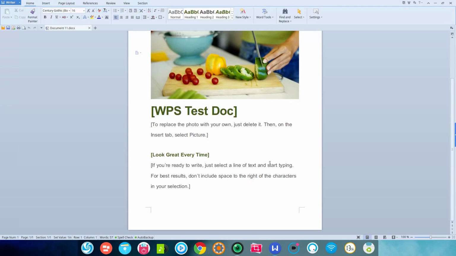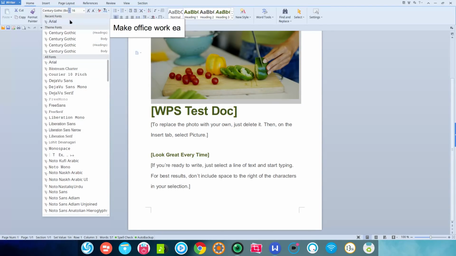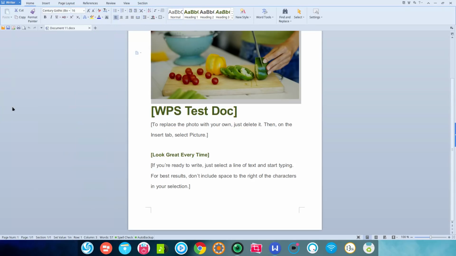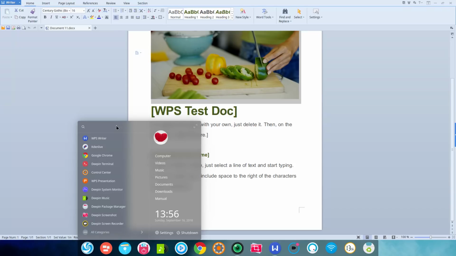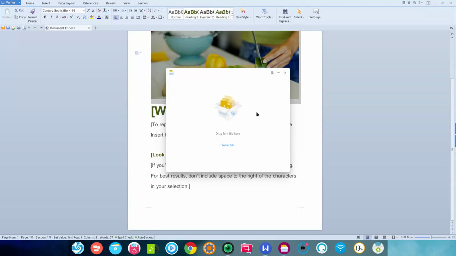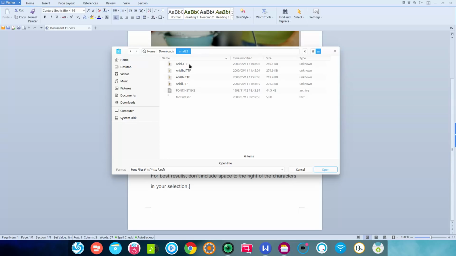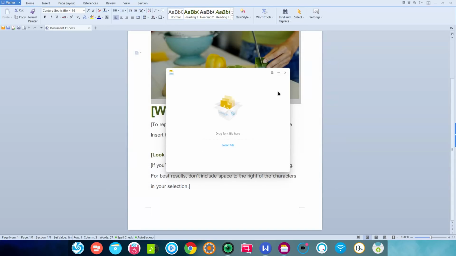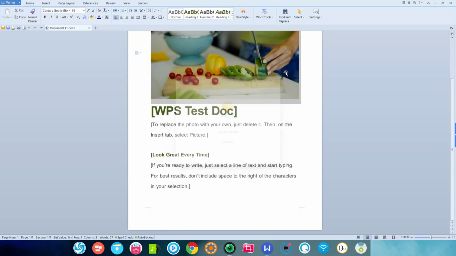Now this is a pretty simple document. The one thing that didn't update was the font, because you will not find every font, and in fact I installed the Arial font. Now within Deepin, if you go in, you'll find that a font installer is in place. If you type font, you'll see the Deepin font installer. Now you can actually download font files, extract them into a folder, and then simply go in and select that file from here and install it. So here you'll see arial.ttf, and you could install the other fonts that you may need, Tahoma or whatever other font you require to be compatible. In this case, I just want to give the example of Arial, so there it is. And Deepin makes it really easy to install this.